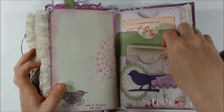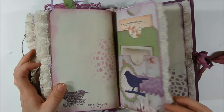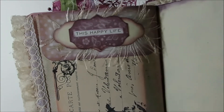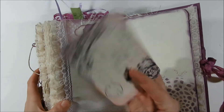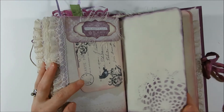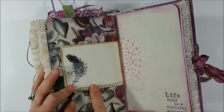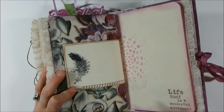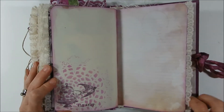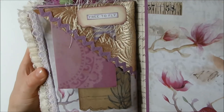Another triple pocket. Then up here I did a top tuck spot with a Tim Holtz sticker and an Ephemeris Vintage Garden postcard. Another napkin. Here's the back side of April's tag that she gifted me — I added it because I really liked the feather and it kind of matched the little bird theme I had going on. Then here's the last page with a top tuck spot.